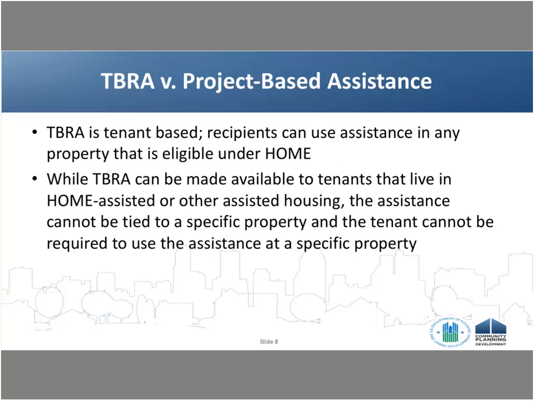When we're talking about a TBRA program, then, it's permissible for an assisted tenant, somebody with a TBRA voucher, as it were, to rent a HOME-funded unit, a unit that we originally developed with HOME funds. Similarly, a TBRA tenant can take that assistance to a project that, for example, was funded with tax credits, a project that has FHA financing, or other forms of both direct and indirect federal assistance. It goes with the tenant. And it's not a double dip if that tenant happens to be renting a HOME unit, for example.